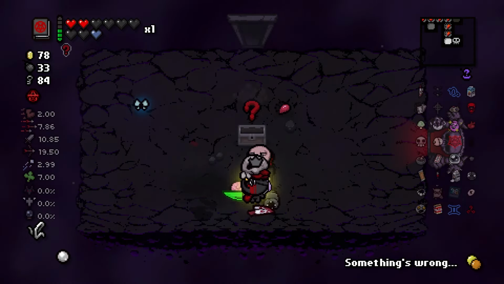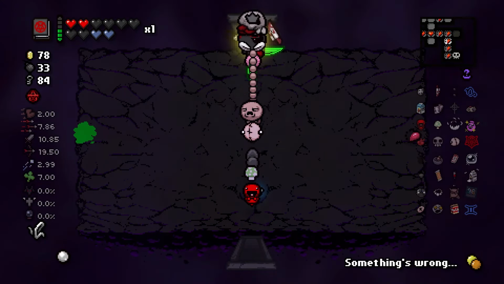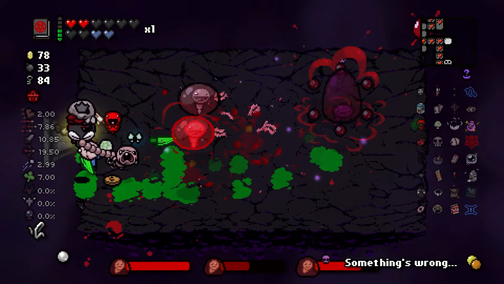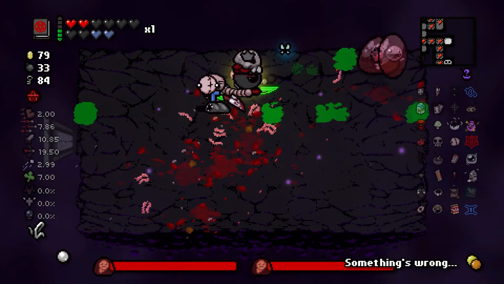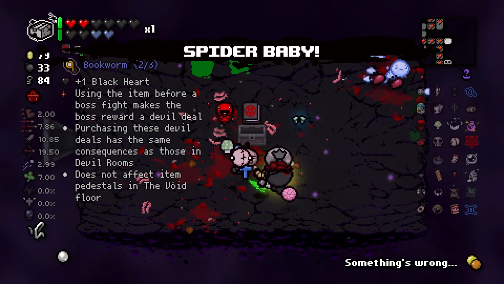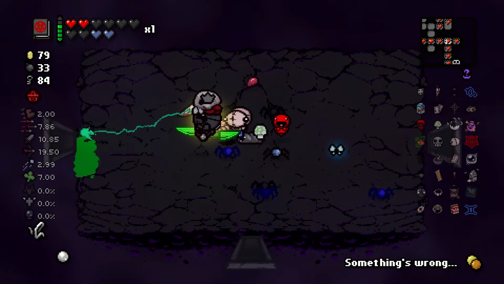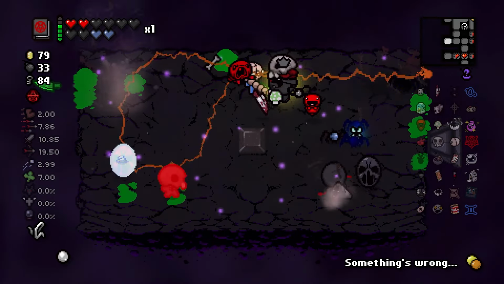Number One, what do we got? Metal Plate. Okay. Kill this dude. Freaking Almond Milk, bro. Okay, what else? Box of Spiders. Now I got the spider transformation. Bro, I never get that spider transformation, so that's kind of cool. Look at these big spiders that follow me. This is actually a rare time I get that transformation. I'm telling you, I never get it.